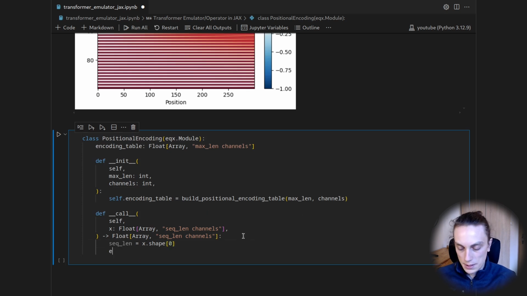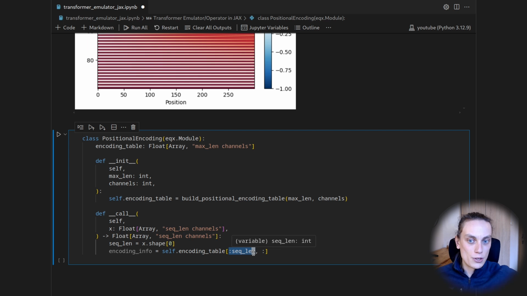Let's call this the encoding info, which is self.encoding_table indexed up to sequence length and all channels. Here we use slicing up to sequence length to extract from our potentially longer, or definitely longer, encoding table the encoding information that we would need.